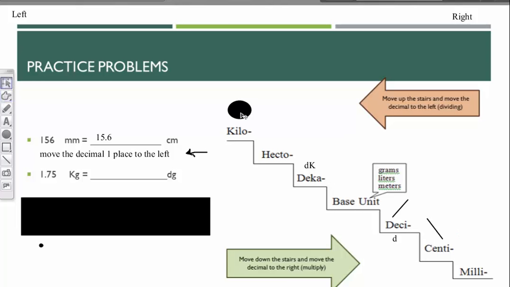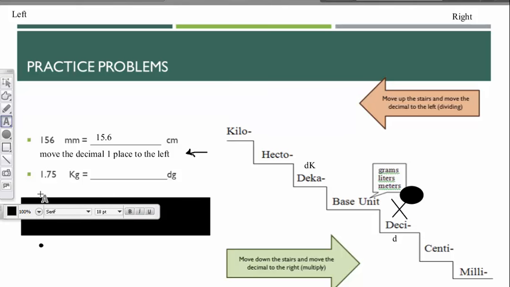All right, here we go. Let's count it. Never count the step you're on. You got to count the step that you're going to go on. You ready? This would be 1 to hecto. 2, 3, 4. Okay, so I'm at 4, my little x. So I move 4 places to the right. So let's write that under there. Move 4 places to the right.